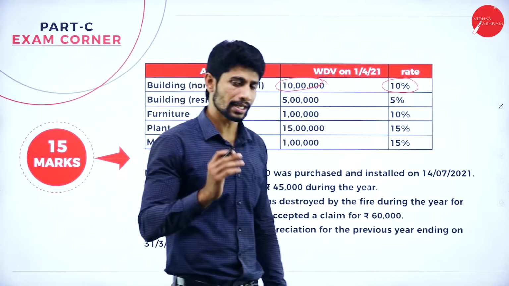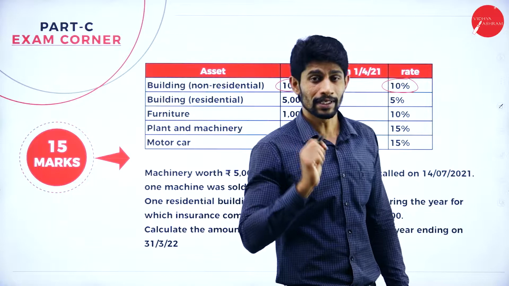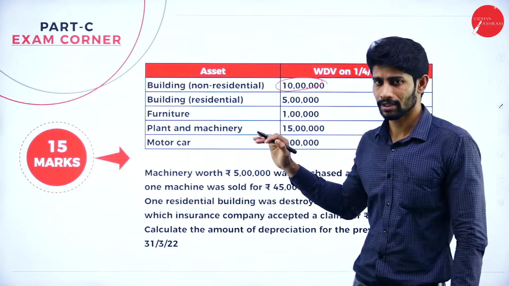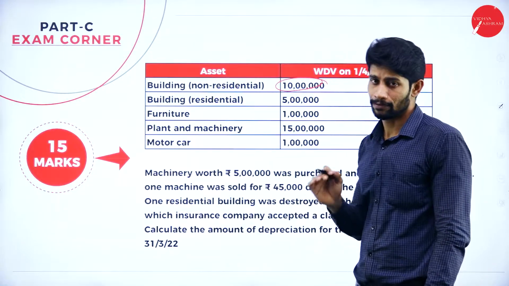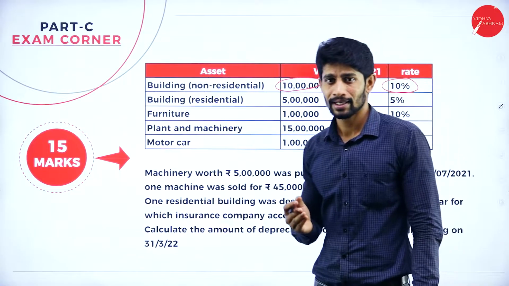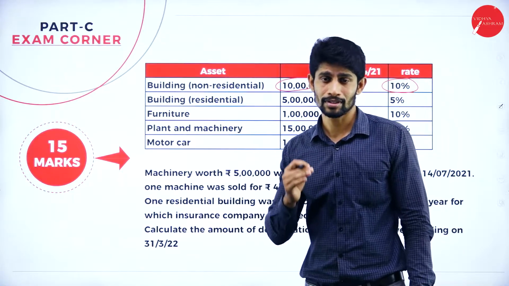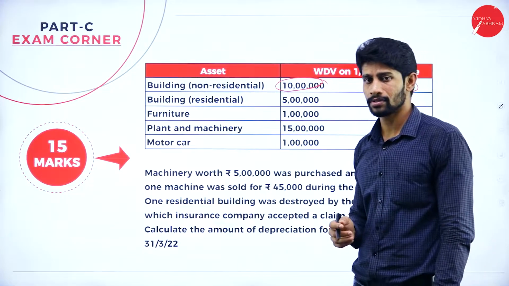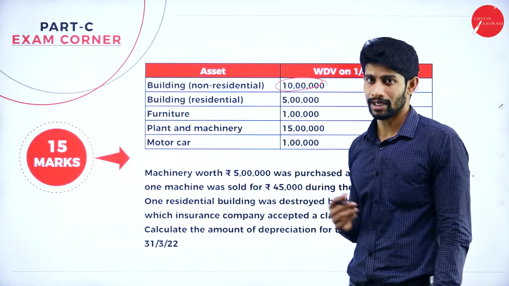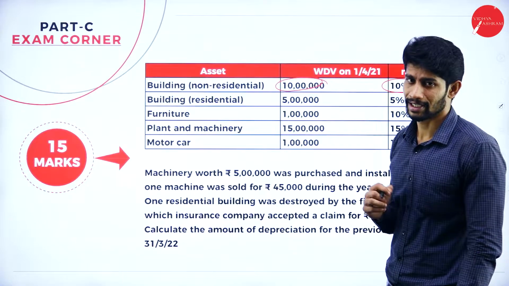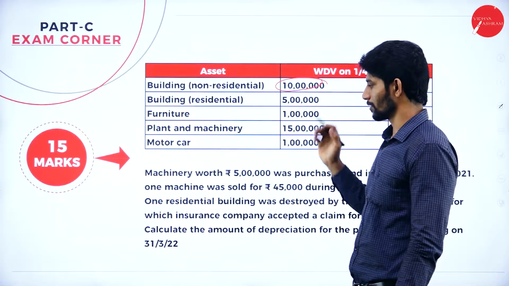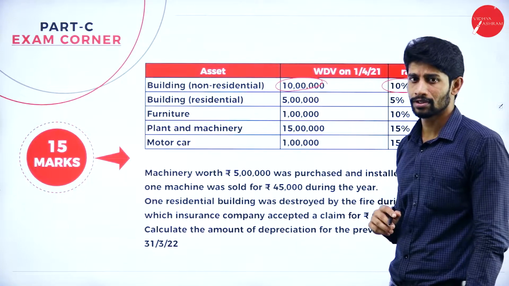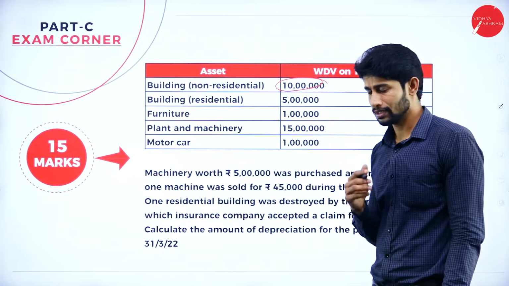Yes, compulsorily they'll be asking 15 marks question from the chapter depreciation. If they won't ask it for 15 marks, then 100% they'll be asking for 10 marks. But most of the time in the question papers, they'll ask 15 marks question from the unit depreciation. So by using this information, you're supposed to find out the value of depreciation for the year.